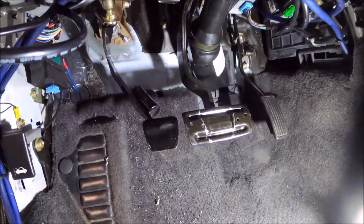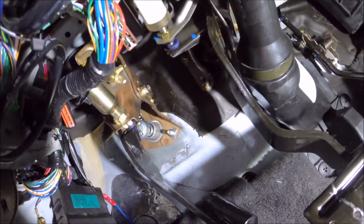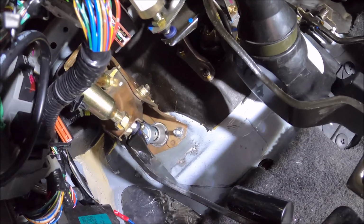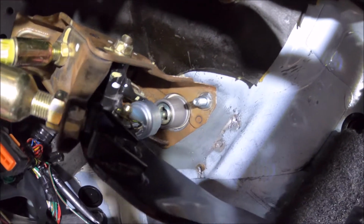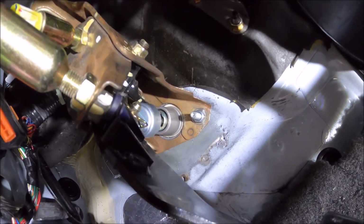Alright, so sorry about the huge lapse in time. I was just trying to get stuff done real quick. So after I basically ruined that hole saw bit, it wouldn't stop cutting anymore. So I just took a hammer, threw enough of it to where I could just hammer out the little center part, and that's what I did. And then I took a file and cleaned it all up. So that's what it looks like. And then these are conveniently M8 by 1.25 threads as well. So those nuts I bought for the battery tray fit to that.